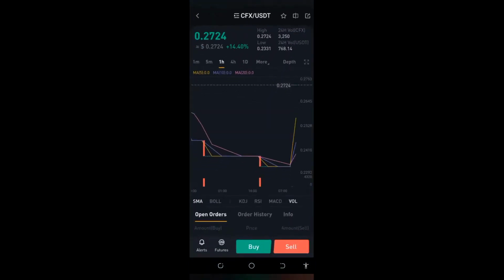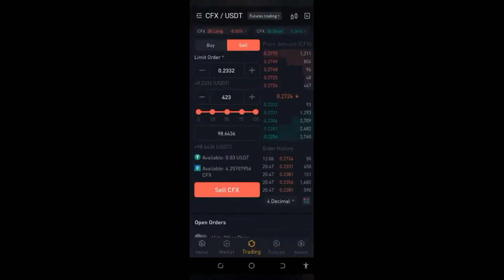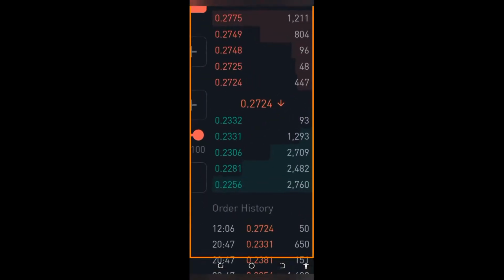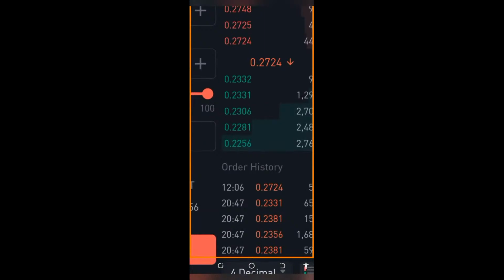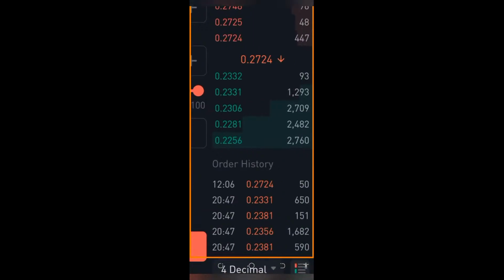See, this is telling us that we need to do what we call a detailed simulation. Normally, I would check this out, but because I was so excited about the 16% profit margin, I just forgot about it. I was like, let's get going, right? And then see what happened. Number one, the price disparity is so far. If you want to get this sold or bought, you need to follow the order book. Now look at this. I don't think I'm going to complete this. This is not what I want to do, because look at this. 0.233. I was not looking at that. That was my mistake. I'm sorry, guys.